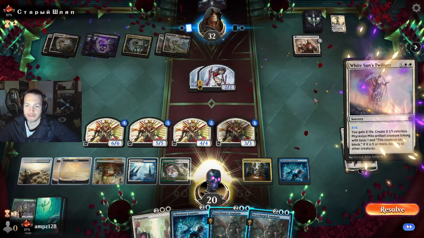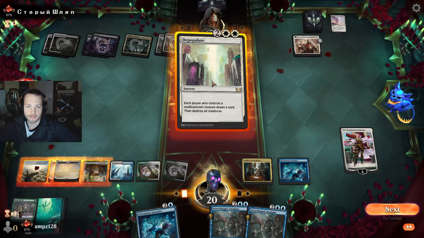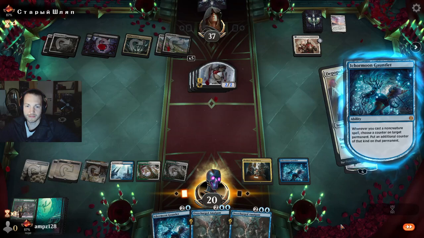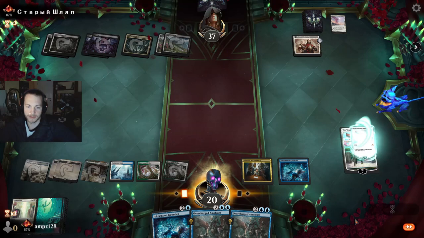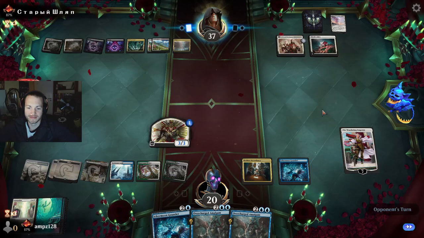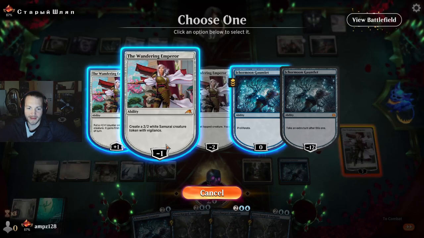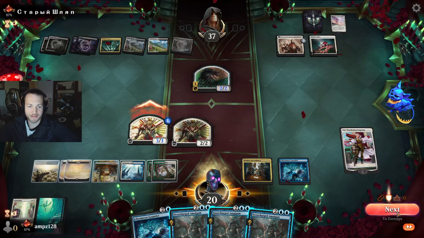Okay, let's clear the board. No big deal, we have an answer for that. Land. Board wipe. Counter here. Token. Man, Pora has a very healthy life total. Yeah, our army is better. All the Amalgams, man, that's a little bit boring, but I think we can win the game.